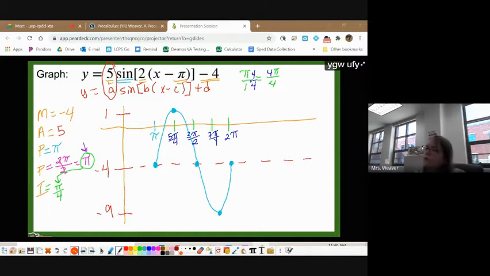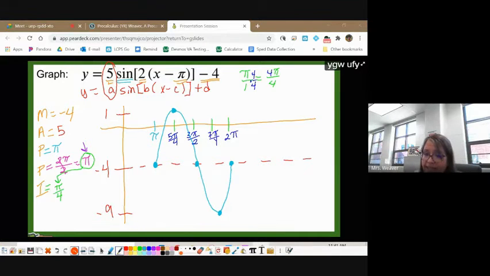The reason we don't put an arrow at the end of our graphs here is because an arrow means that it continues forever and ever in that direction, okay? We all understand the idea that this is only one cycle and that it is going to continue following the cycle. But I don't want you pointing up and down because that would indicate that it just goes up or just goes down forever in that direction. And I know he did that. Like I said, I'll talk to him about that and we'll get that corrected, okay? So that's why the instructions usually say graph 1 cycle of, graph 2 cycles of. And so here we're just starting with 1 cycle of that. That's a positive sine function. Questions for me about that?